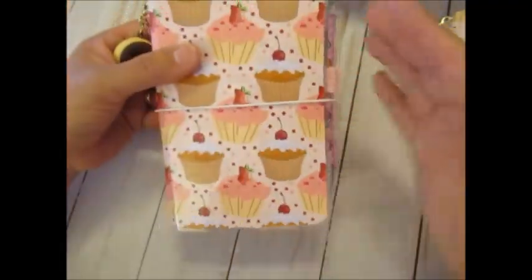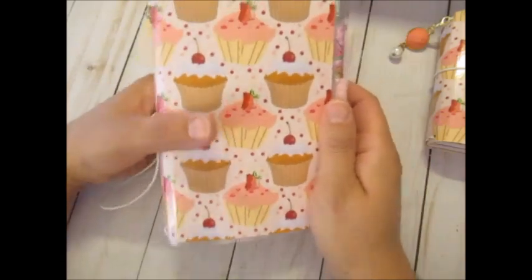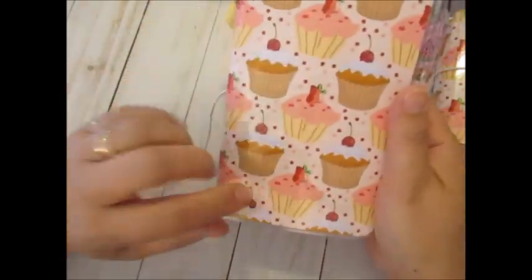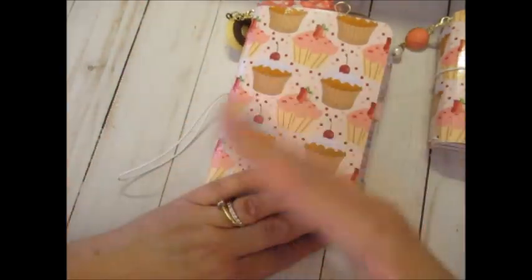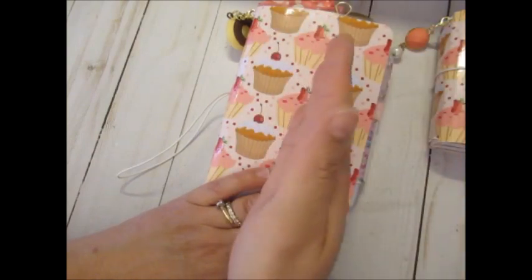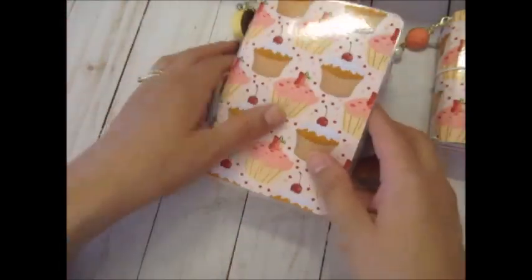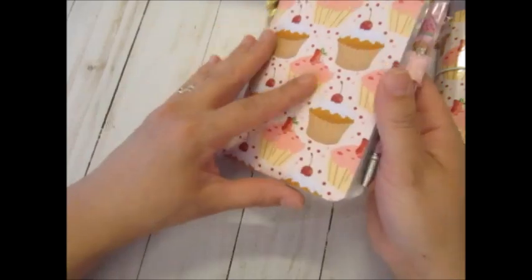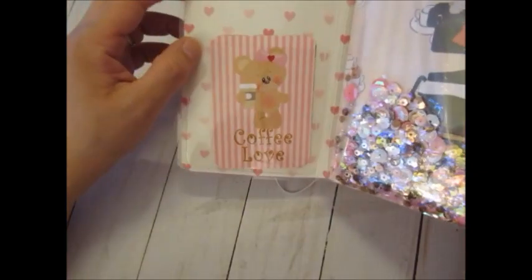I'm just going to flip through it again. The cover is made — majority of this, I think the whole entire thing as far as this size — with my digital kit. There is a cupcake sheet in there, and you actually get this in two different formats: both are eight and a half by eleven, but one format is vertical and the other is horizontal, giving you more space long ways. It is laminated, and I printed the back so I only needed one sheet of paper.